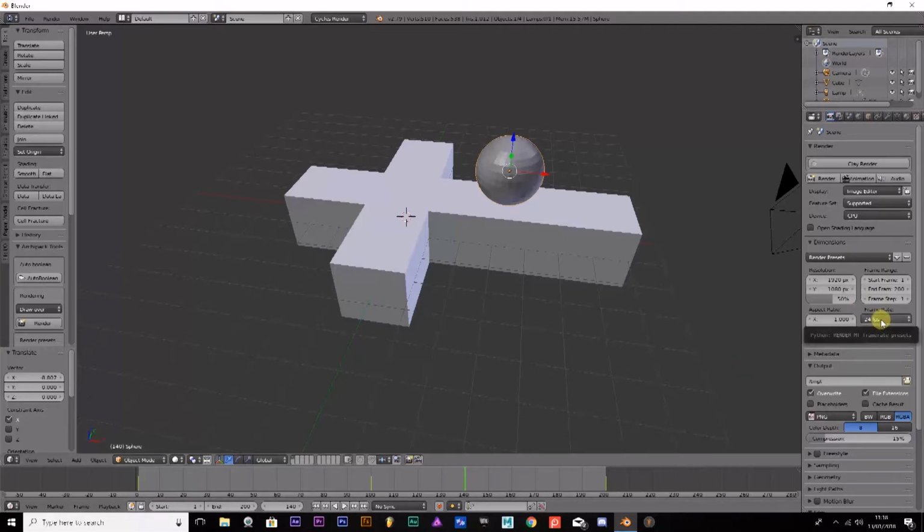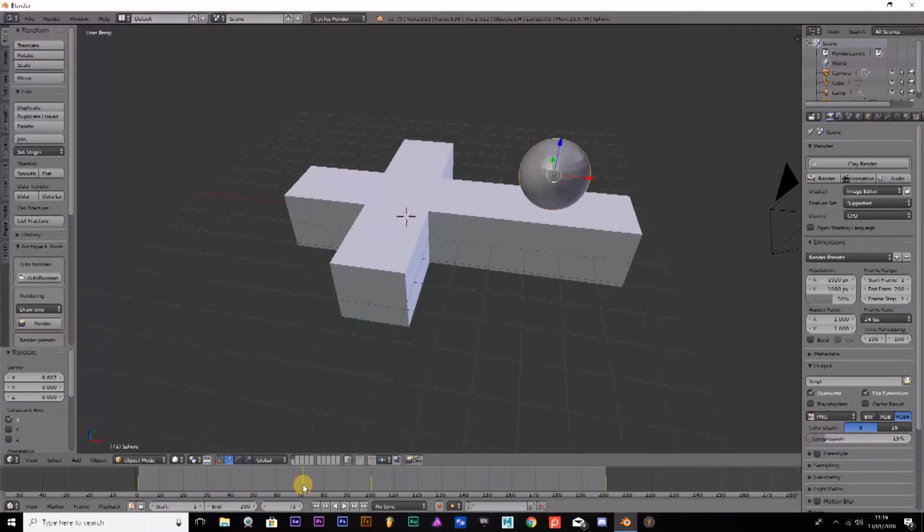My frame rate is 24 frames per second, which means that if I'm on frame 24, that is 1 second. So we've got 1 second there. We got 2 seconds about here.